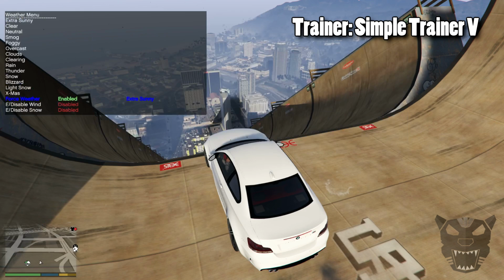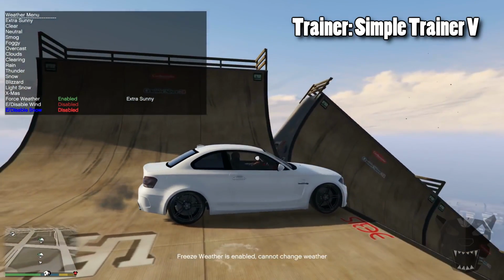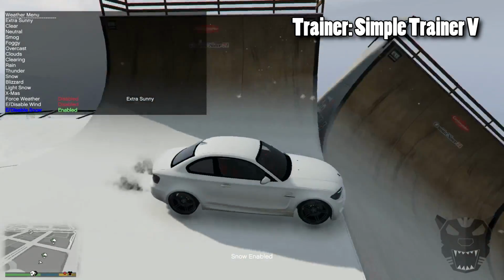Weather, okay, you can change the weather to whatever you want it to be. You can force it and you can enable or disable wind and snow. Let's see if snow, please. Freeze weather is enabled, cannot change weather. Oh, okay. Change that. Okay, so it's put snow on everything.